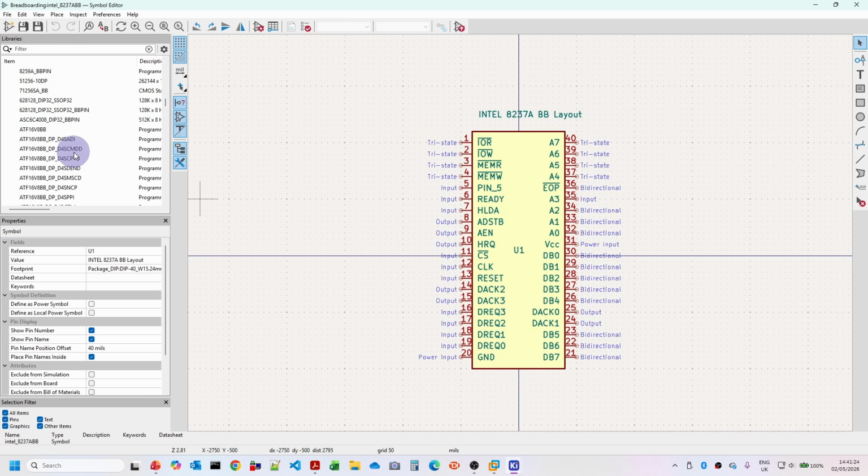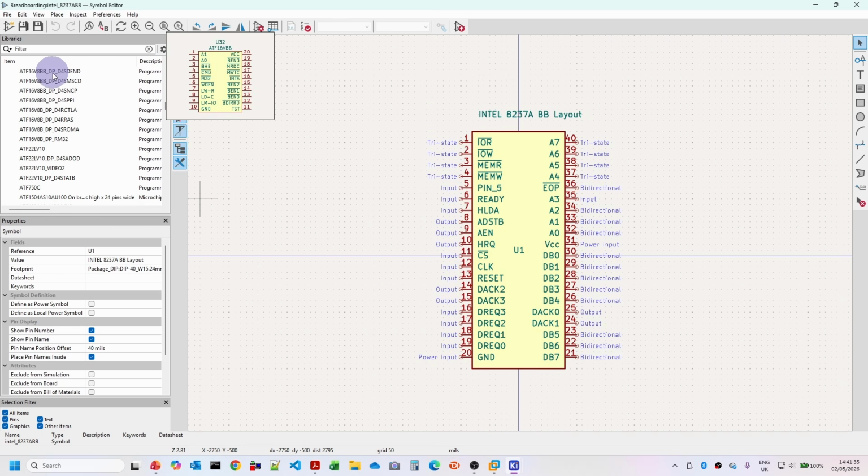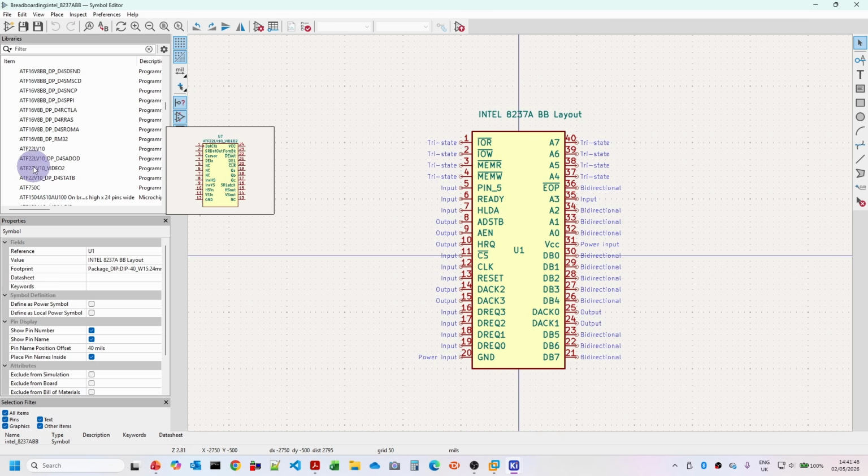And we also see up here a number of the PLDs. You can see there's the ATF16V8B, which is one of the smaller PLDs that are used here. And you can see there's a number of the DeskPro PLDs here, and we've got the label that is used on the schematic for each of those. And there's a couple also for the ATF22V10 as well.